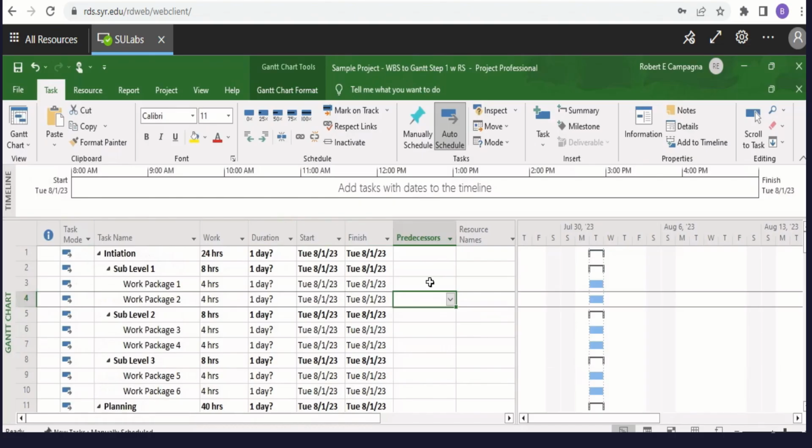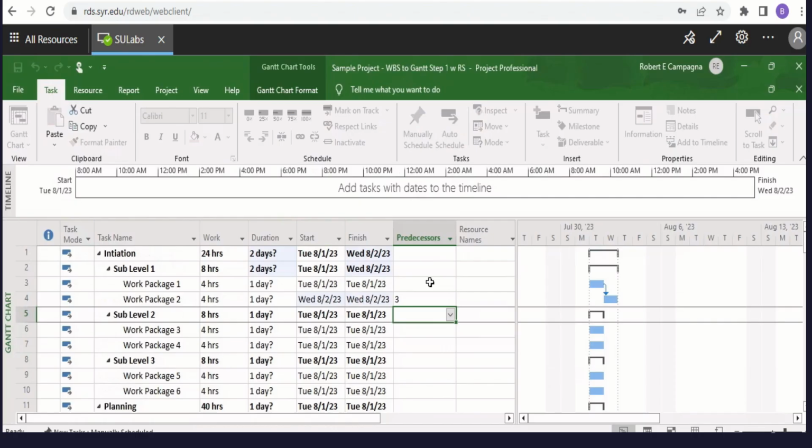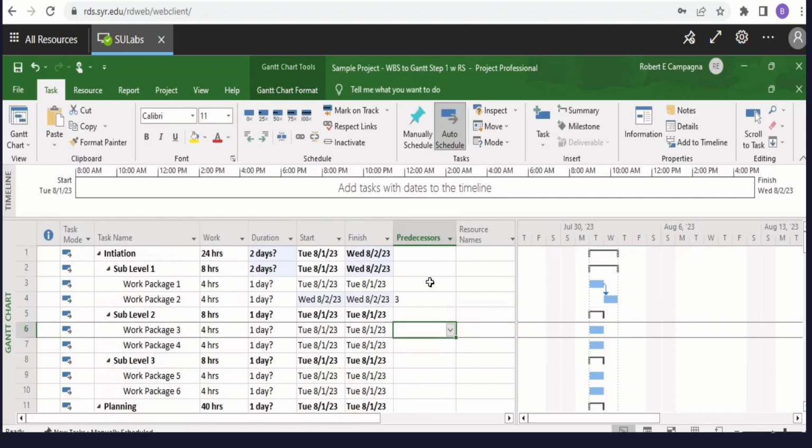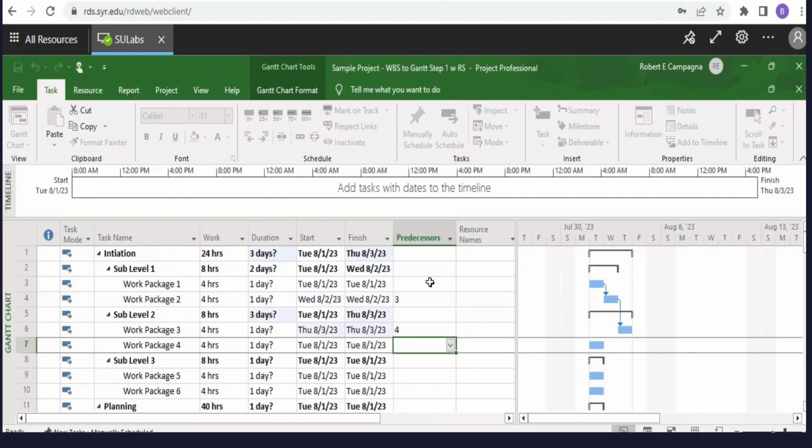So we're going to say that activity 4 can't start until activity 3 starts, and then work package or activity 3 can't start until work package 2, which is line 4, and work package 4 doesn't start until line 6, or work package 3, finishes.